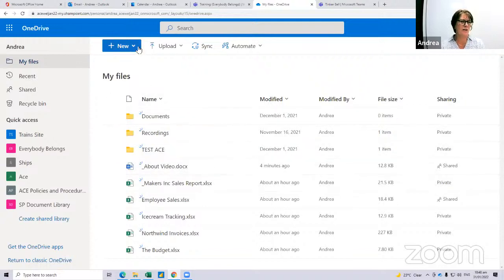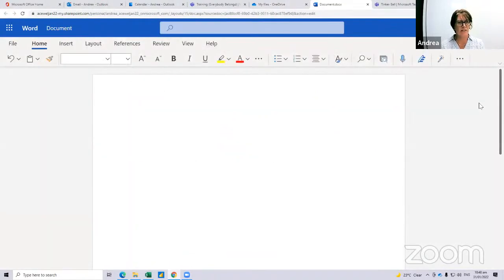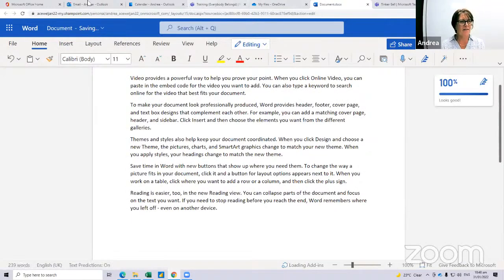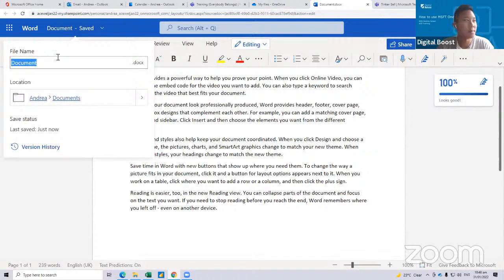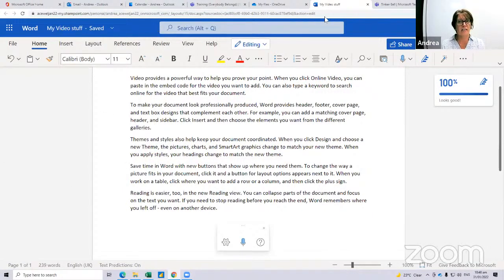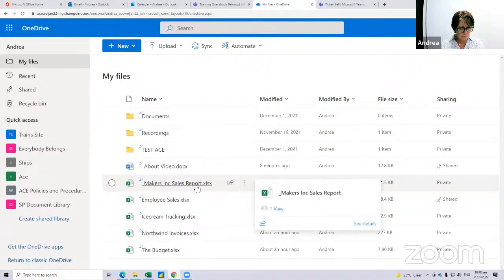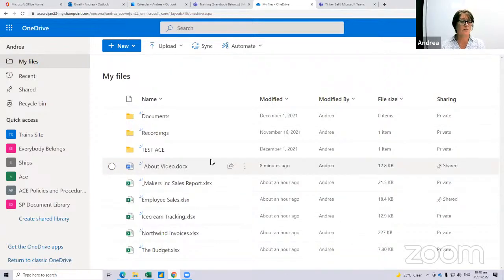Now, I can create a new document from here, a new document right here. I can start a new Word document immediately from my OneDrive, and it will just be there. I'm just going to quickly do my magic in here. And then it saves it immediately for me. So there's no saving involved. And I can call it whatever I like, my video. And it's so amazing, really, really good. I can see my versions from here and it just automatically does it. And from now on, I don't even have to save ever again. I just close my document and it'll be here any second, probably at the bottom when it refreshes. But yeah, it just turns up on here.